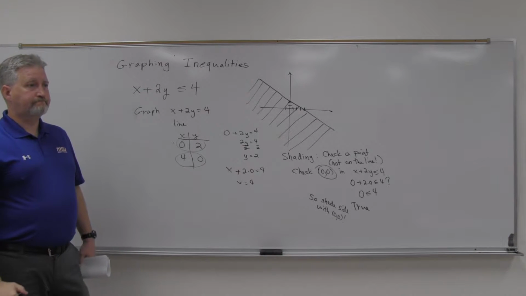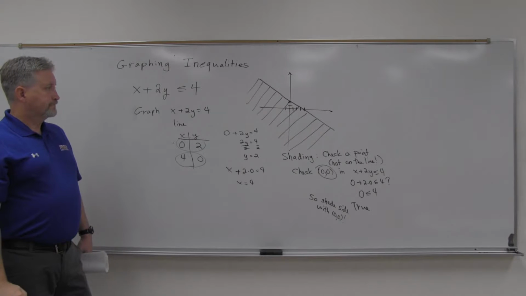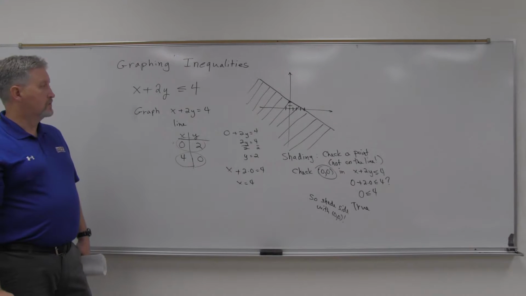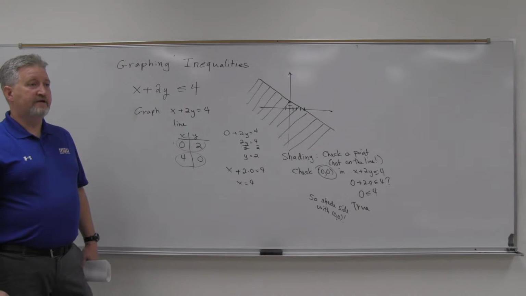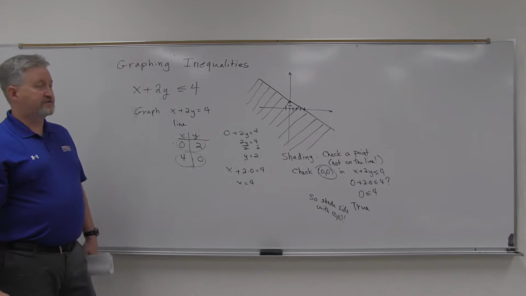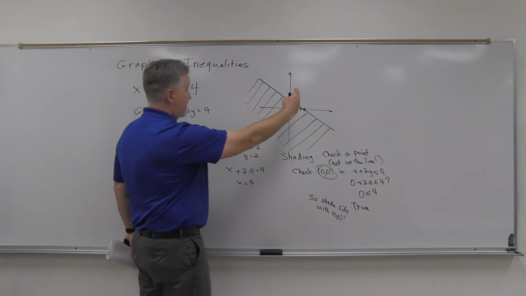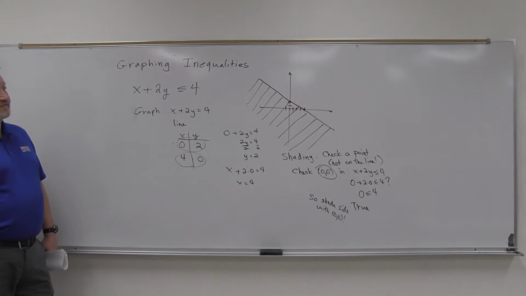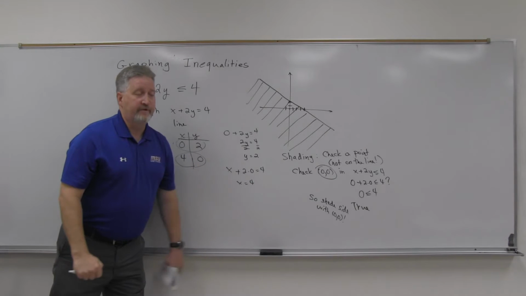I have a question. If the graph is less than or equal to 4, does that mean that automatically you could shade anything that is less than 4 on the x value line from that side? Not necessarily, no. You have to check. That's what I'm saying. You have to check. It doesn't necessarily mean below the line or above the line. Sometimes it can go the other way. So I would check that point.